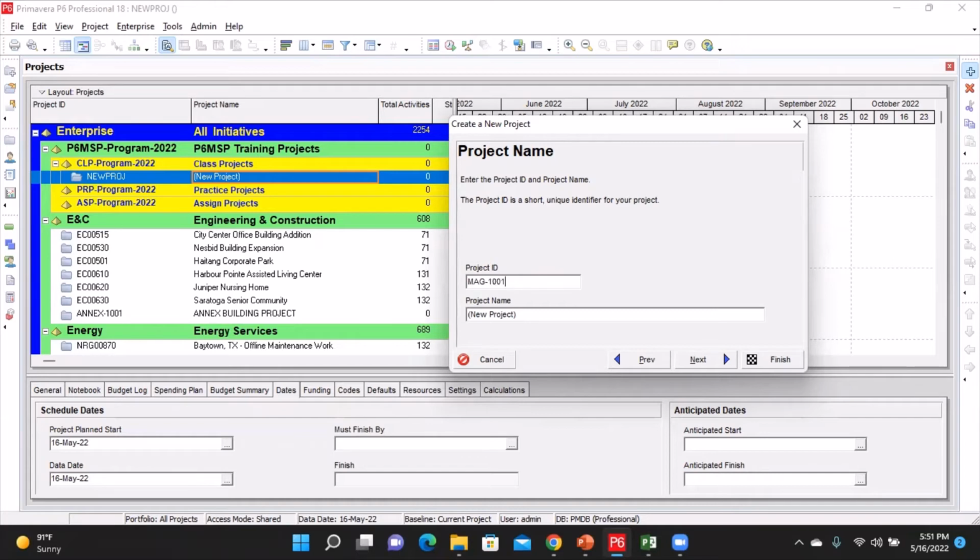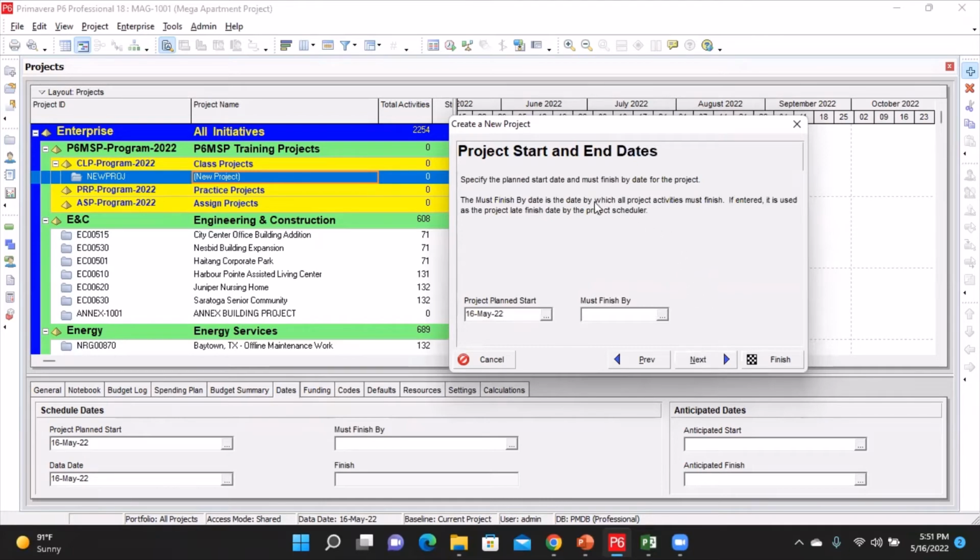I'll type it in there and come to the project name option. There I will type the name of the project, which is Mega Apartment Project. When I'm done doing that, I'll click on Next.